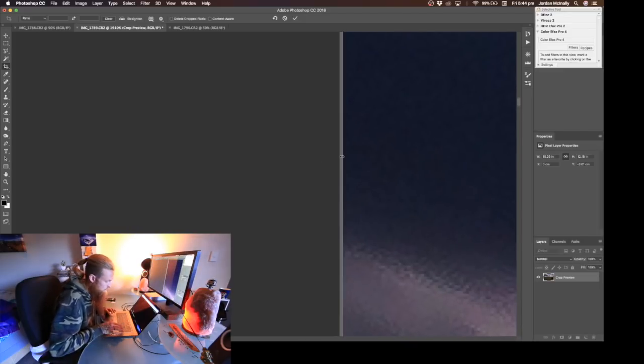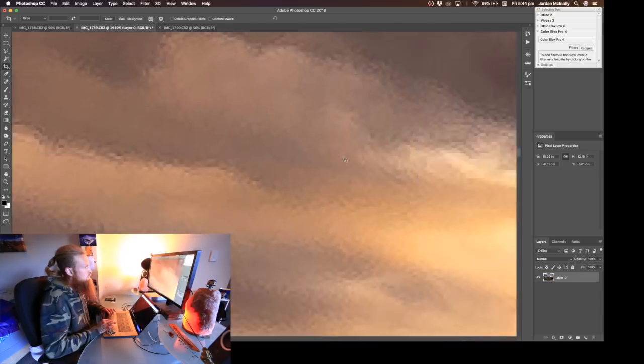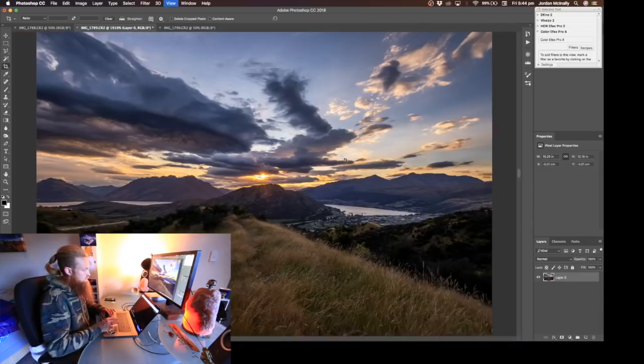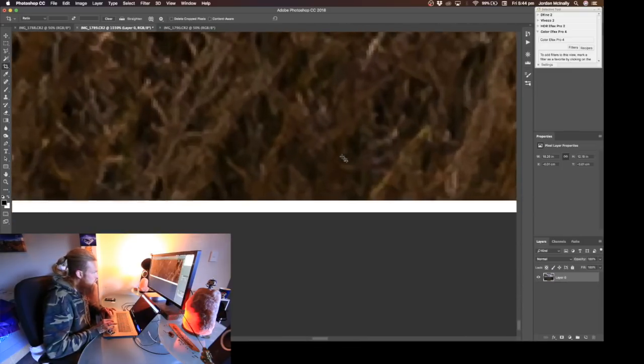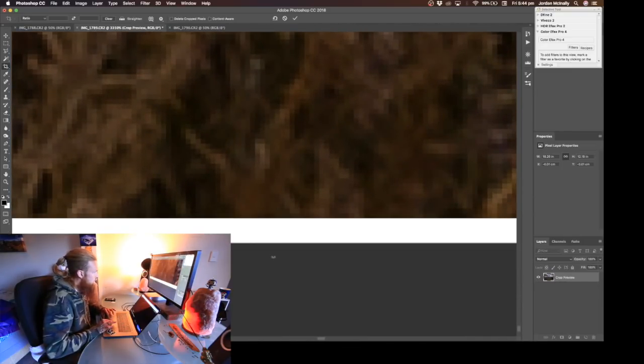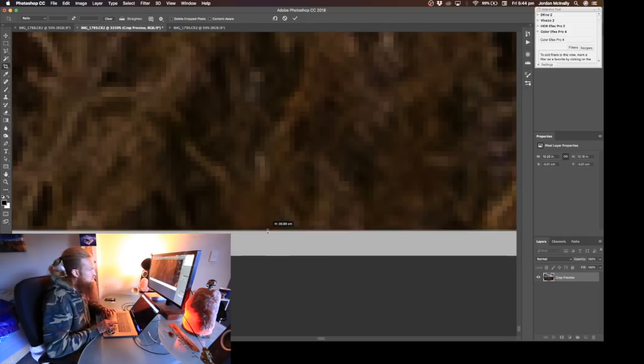Get in there nice and close. Well, that's going to take ages. There we go. And how's that bottom here? Need to crop you to get in there real close. I'm at 3,353%. It's definitely close.